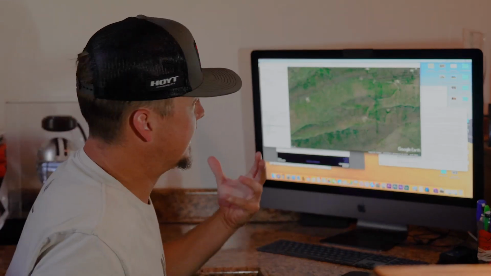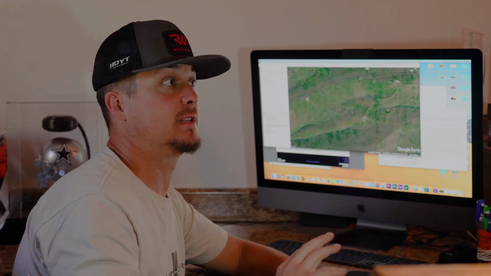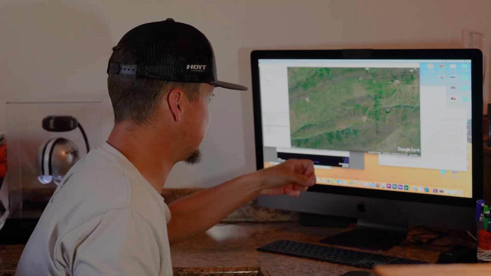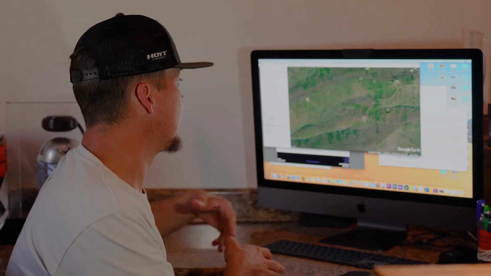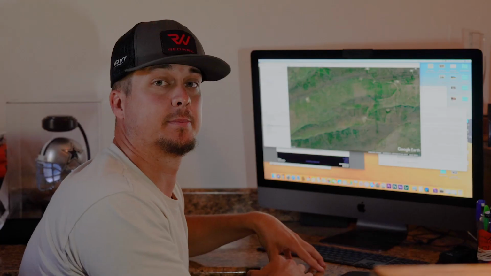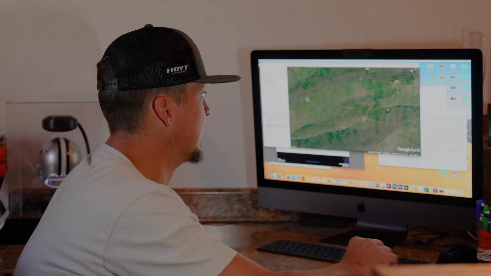south here. So the next property that we're going to take a look at is a property that's all timber. This is going to be very common for people in the northeast, eastern half, southeastern part of the country. This property in particular is one that I'm familiar with. It's in southeastern Oklahoma. It's a place that I've had some experience with before, but before I ever stepped foot on this property, I was in Google Earth doing exactly what I'm about to relay to you guys.